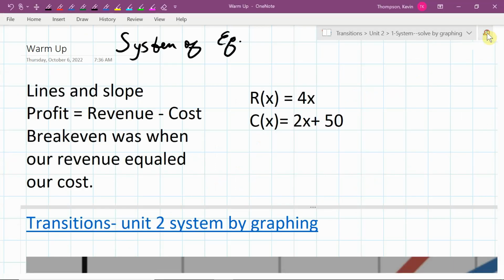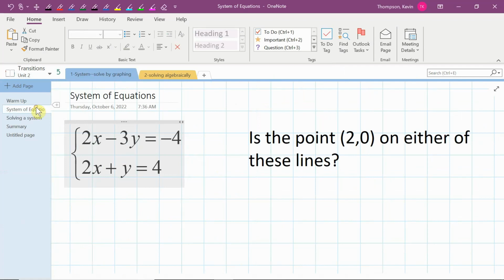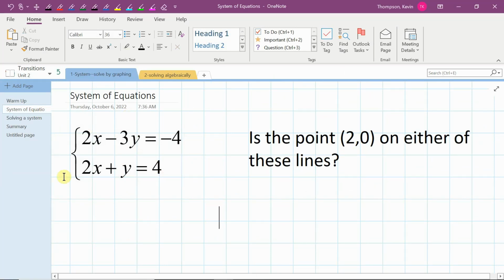So with that, you definitely should be able to answer a question like this very quickly. Is this point on either of those lines? Now notice here that I didn't put it in that kind of traditional form of y equals mx plus b. So sometimes we just have lines. I can see it's a line though because they both have powers of 1.